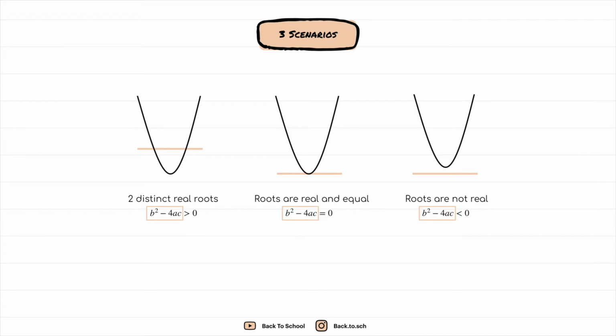Let me just say that this b squared minus 4ac thing has a name. For those of you who have already learned this chapter in school, you may already know that it's called the discriminant. For those of you who are hearing this the first time, yes, this thing is called the discriminant. A rather fanciful name for a formula if you ask me, but still, it's just a name, and let's just take the name as it is first.